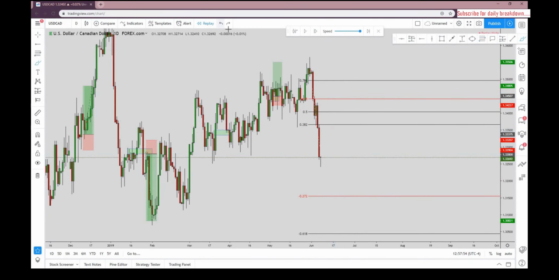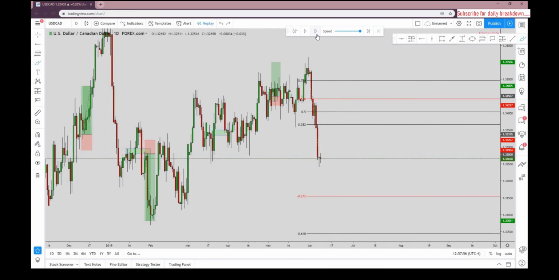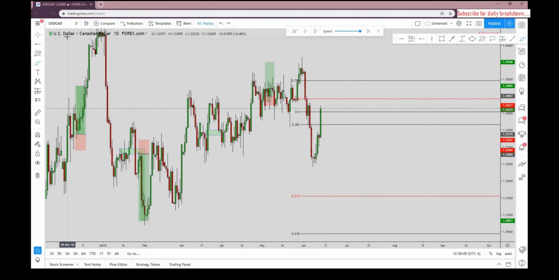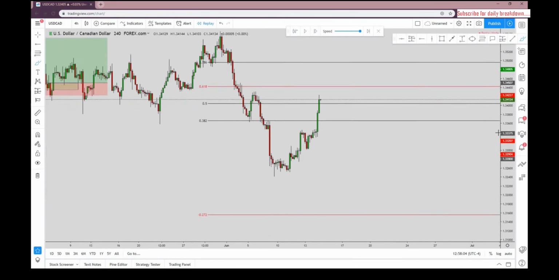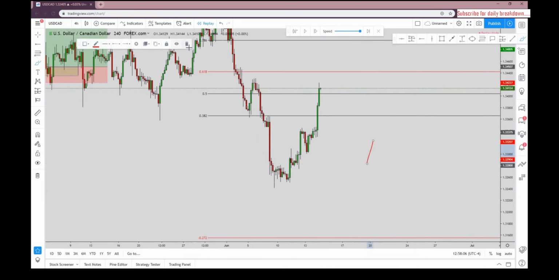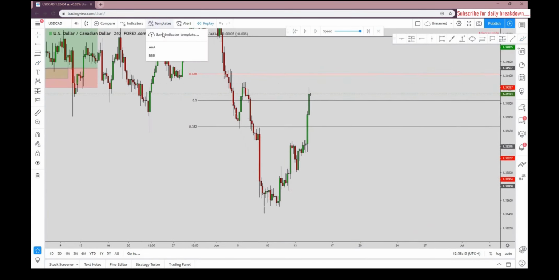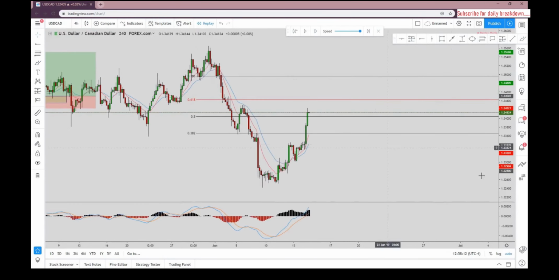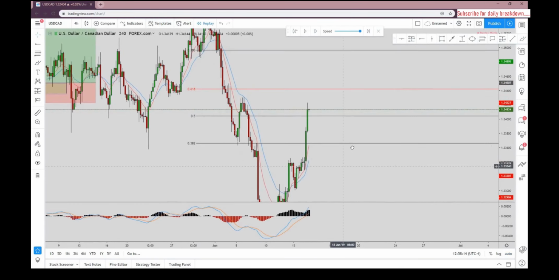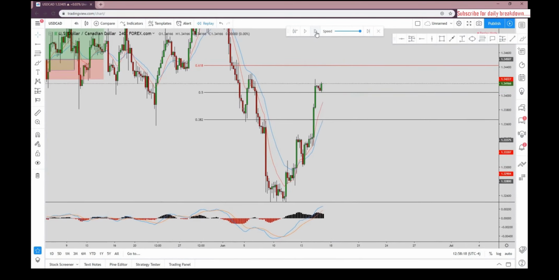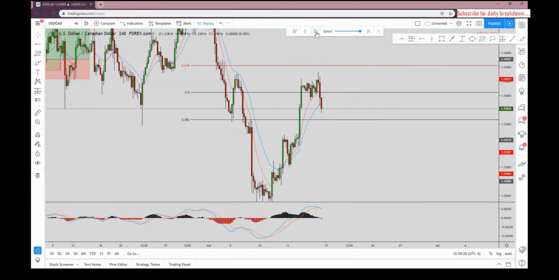Let's see when we get it. Perfect. Now we got a retracement that leads to the 382. What is the next step? You need to go on the 4 hours and see what kind of price action you're getting on the 4-hour time frame. Put your indicators and see what kind of environment you're in. And as you can see, you are clearly in a bullish environment. So we need to wait and see a shift in momentum.